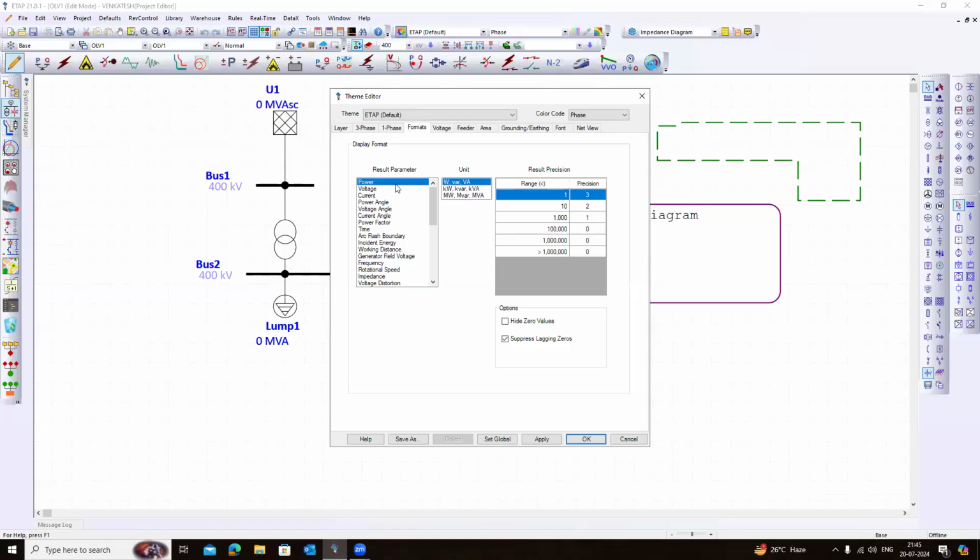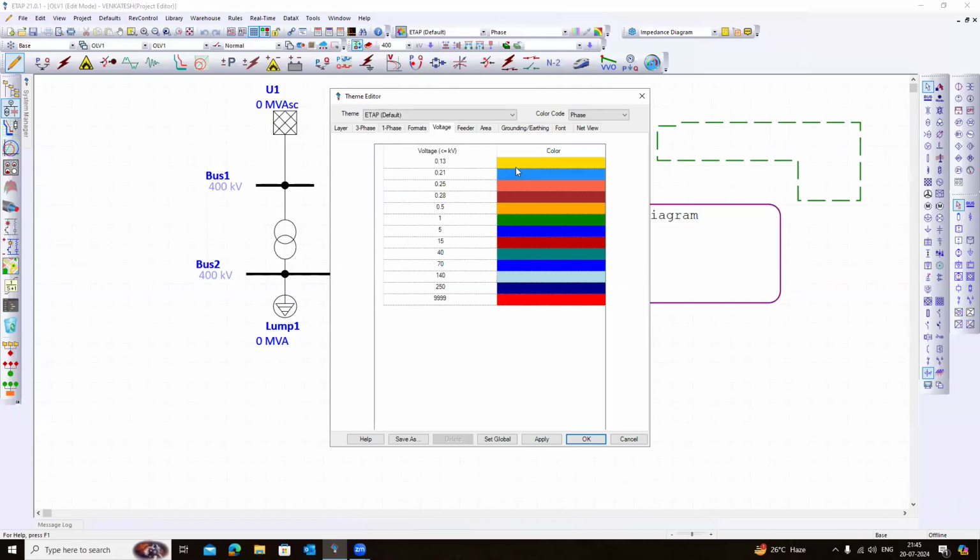Whether the display should be in watts or kilowatts or megawatts, you can select from here, and also the range along with the precision. So the resultant parameters can be configured from here, whether the units or the precision of those results.